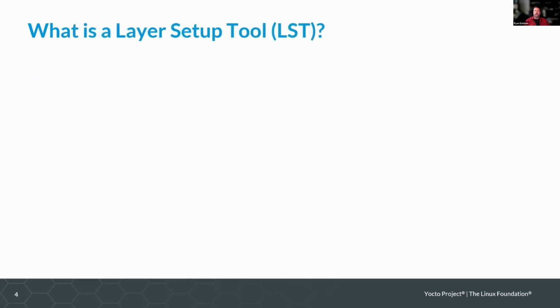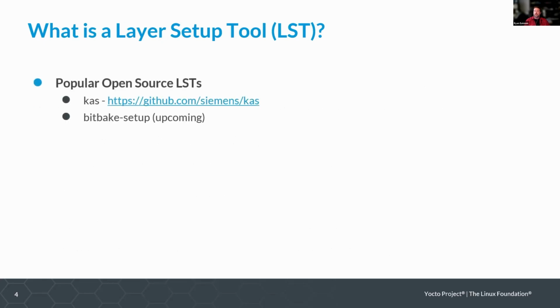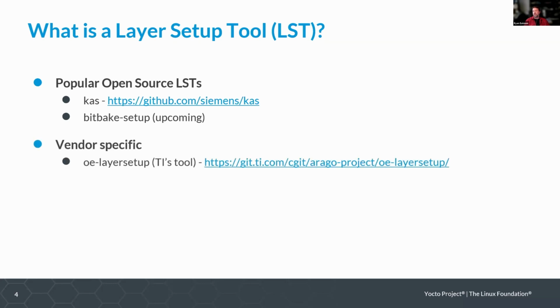I just want to do a quick background of what a layer setup tool is. I know several have been mentioned, but I don't know if anybody has defined what a layer setup tool should be. There are several popular open source layer setup tools. I'm only going to talk about two right here: KAS and bitbake-setup, which is an upcoming tool from the Yocto Project that will provide a Yocto-centric layer setup environment. There are also vendor-specific layer setup tools, of which ours is an example.